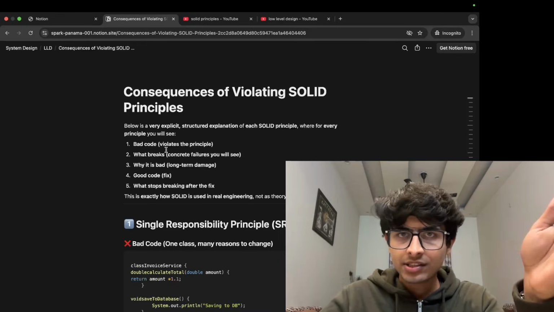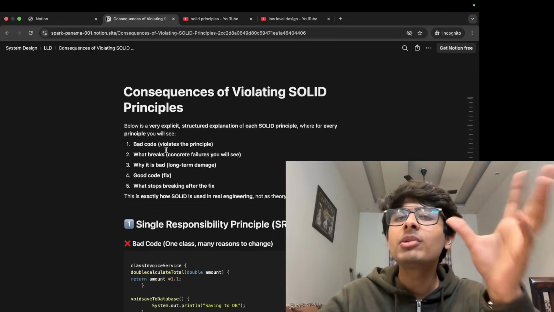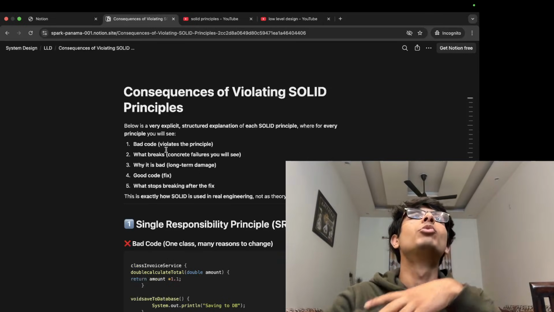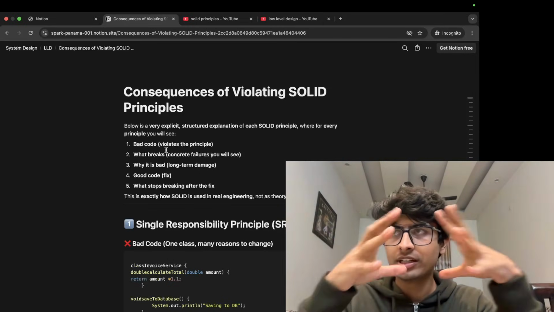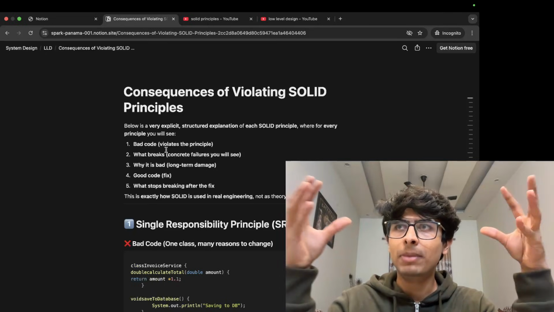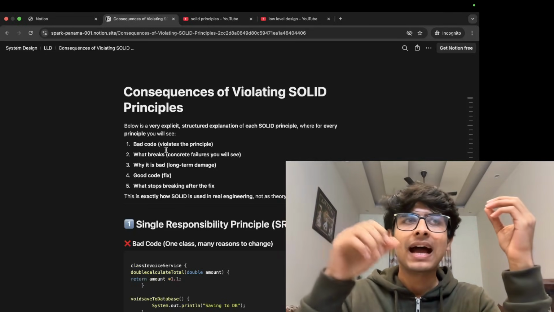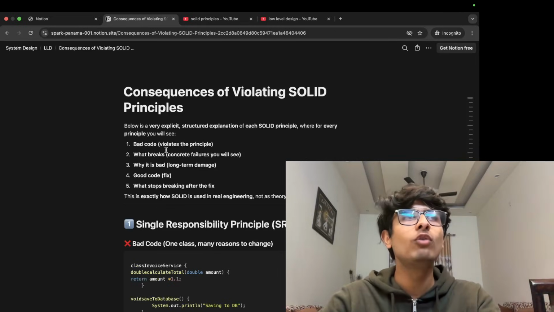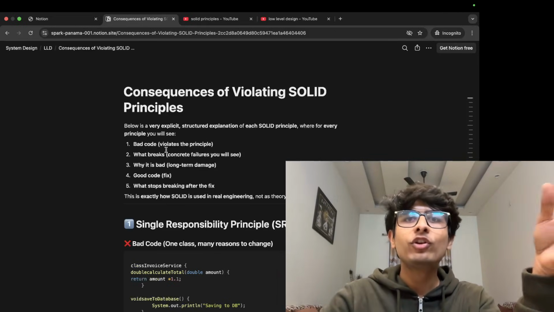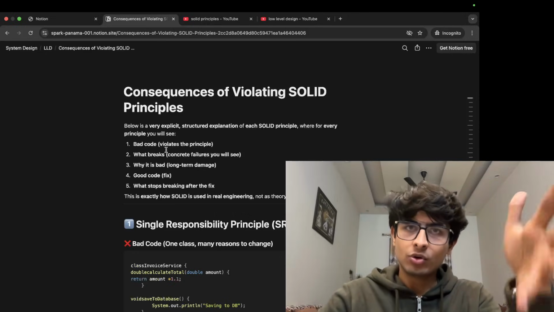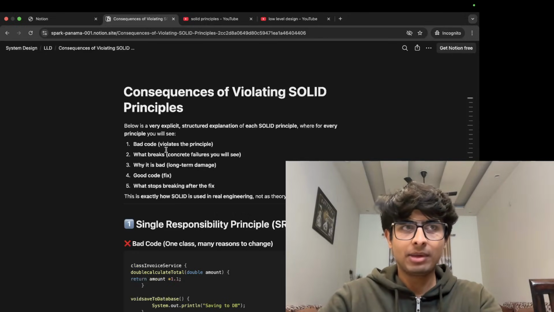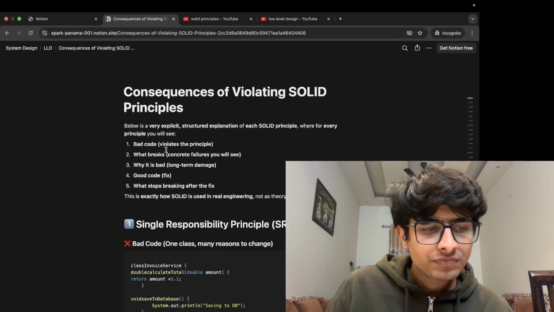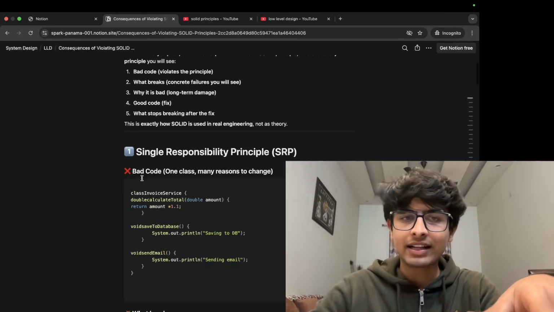What system design teaches you, I read this in an article, is not how to write the most amount of code, how to code the most. It talks about how to take the best decisions about code. And in order to take the best decisions about code, you need to be exposed to a lot of code. You need to know what bad code looks like. And if you've not coded, you'll never know what bad code looks like. If you've not written bad code, it becomes very difficult to know what bad code really is and how to sniff bad code.